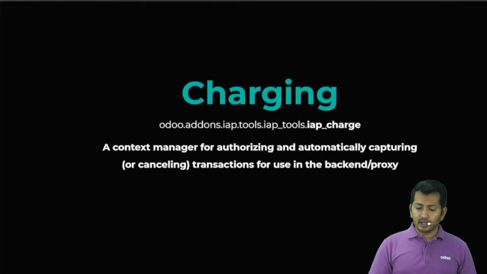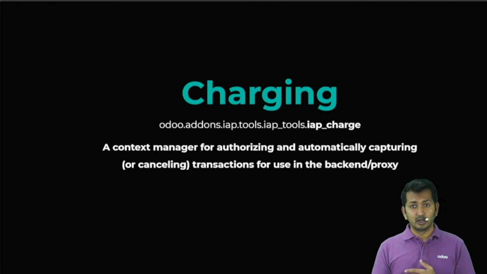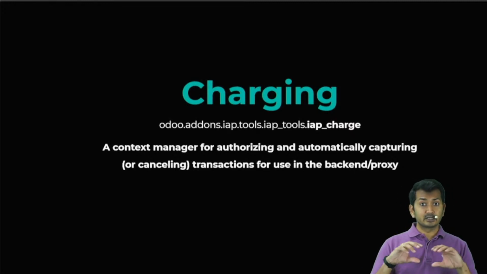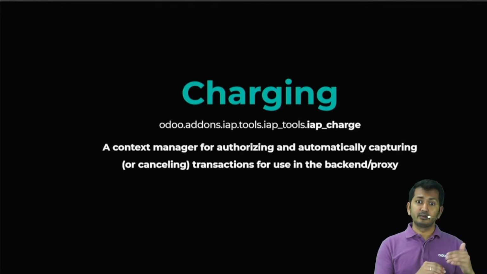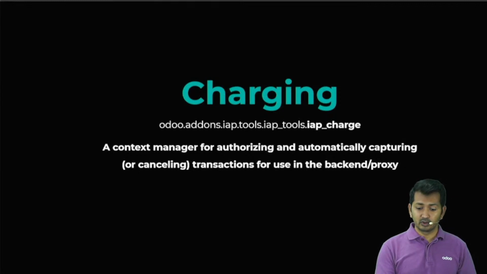IAP charger helpers has two additional optional parameters that you can use. For example, you can use a description, and you can use a credit template. If you want to pass an elaborative description of what kind of service this charge is for, then you can pass a description, and that description will be stored on our side. So in case of dispute, we can help answer what happened.